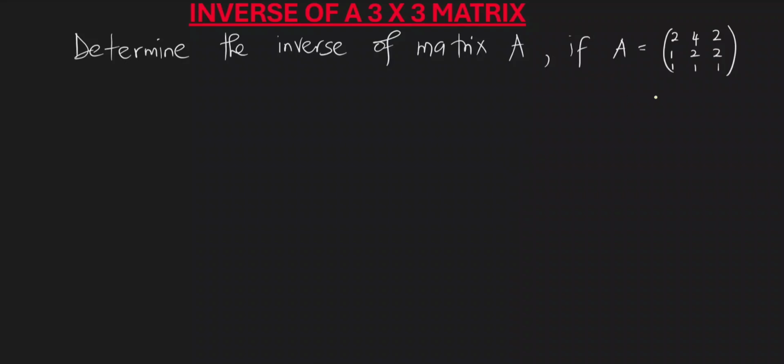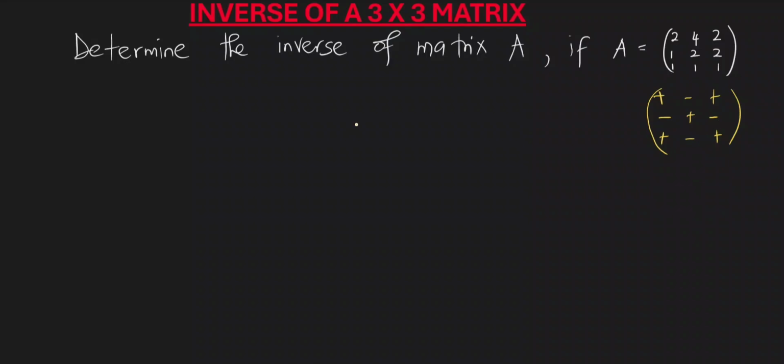But before going to the determinant, we have what we call the matrix of minors, which has the signs plus, minus, plus, then minus, plus, minus, then plus, minus, plus. This is what we call the matrix of signs of a 3 by 3 matrix. It follows the order. We have 3 rows and 3 columns. The 3 by 3 comes from 3 rows and 3 columns, so that's why we are saying it's a 3 by 3 matrix. The matrix of signs is like this. It's just the signs: plus, minus, plus, minus, plus, minus.